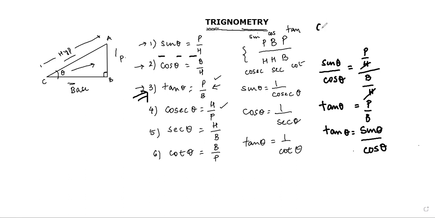And what is cot theta? Cot theta is the reverse of this, which is cos theta upon sine theta. I hope once you start doing the sums, all this will be easy to remember. Now, the last three set of formulas, again, very important ones. One of them is sine square theta plus cos square theta is equal to 1. Let me prove this.